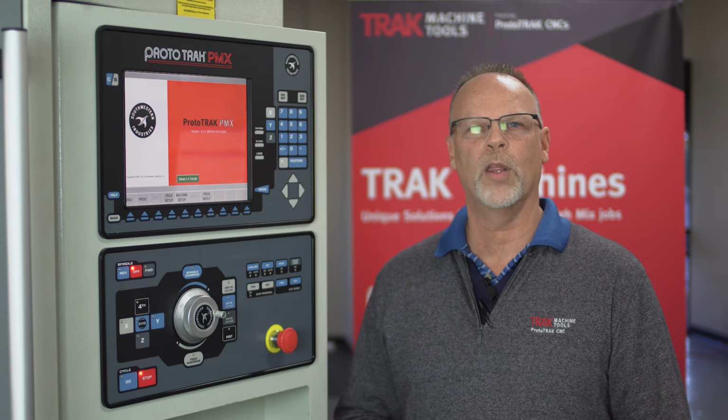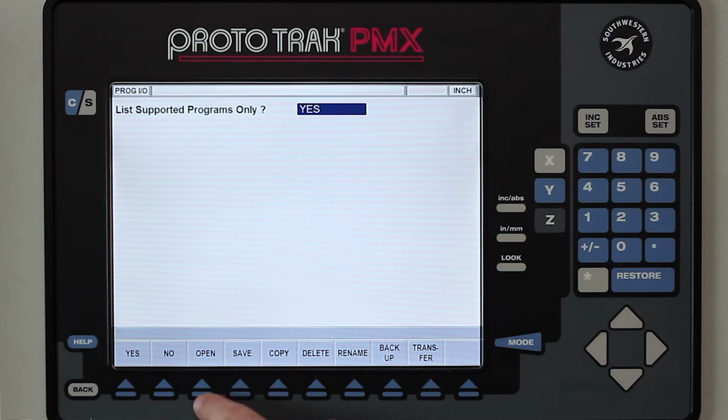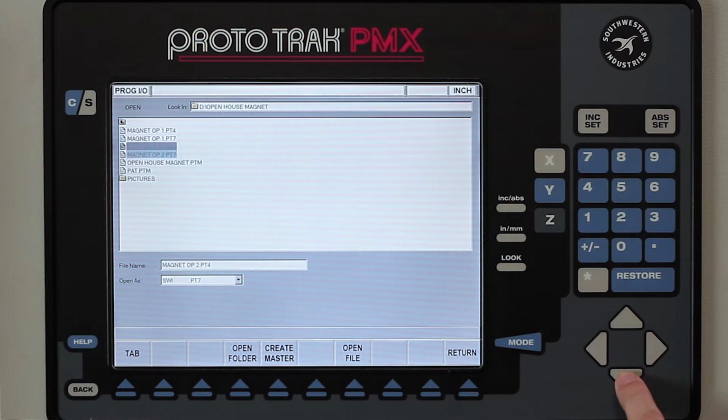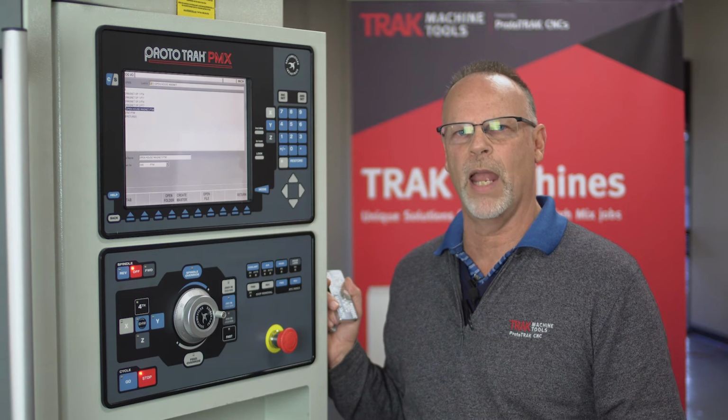And I'm going to go to the memory card itself to pull the program out, okay? So I'm in here and I'm going to go to program in and out. And in here I'm going to tell it that I want to open a program. And you'll notice there's a list of programs in here. And down a little bit here, you're going to see that there's one that says Open House Magnet.ptm. What the PTM stands for is that it's a master program.